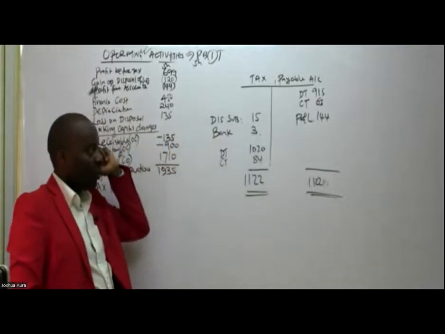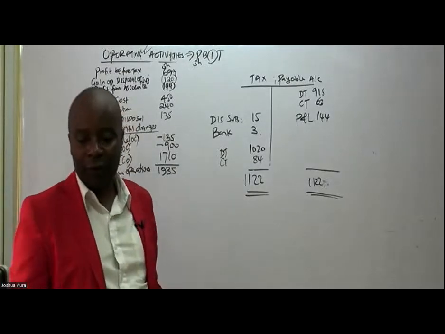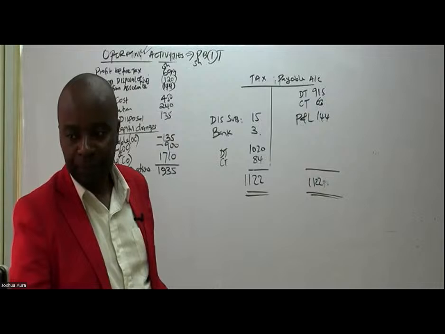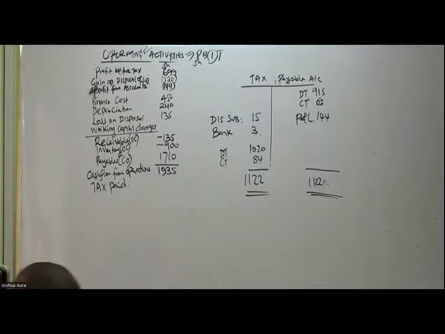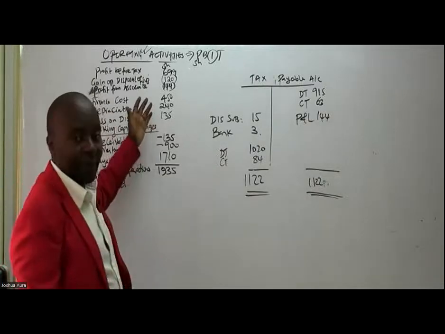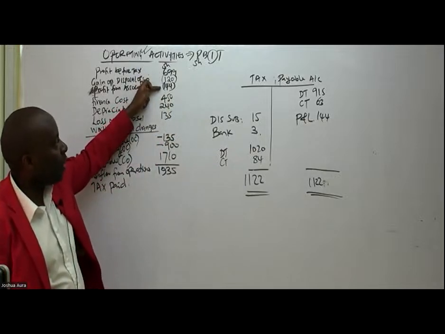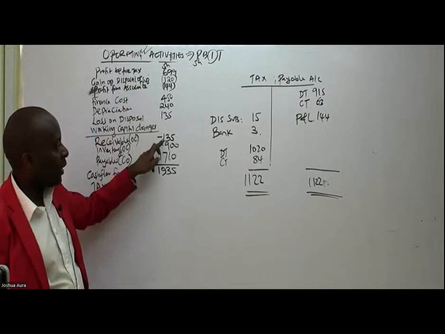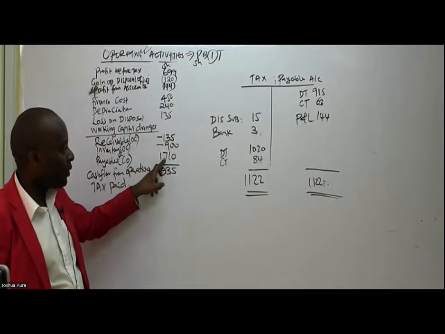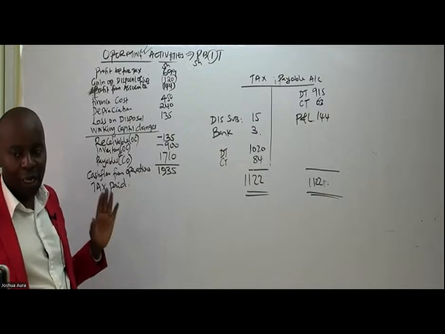I can see my students telling me that this figure may not be correct. Let's first interrogate the figure and recalculate it. This figure is not wrong. You guys check on your mathematics here. Use your calculator very well. It is 699 minus 120 minus 144 plus 450 plus 240 plus 135 minus 135 minus 900, plus 1710. It will give us 1935. So I hope we are clear there.